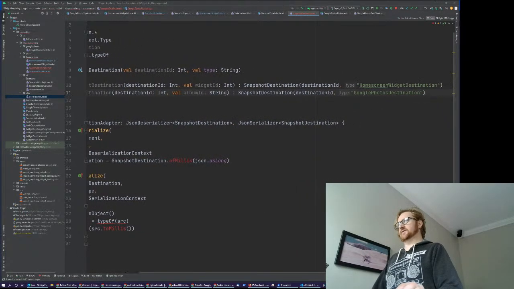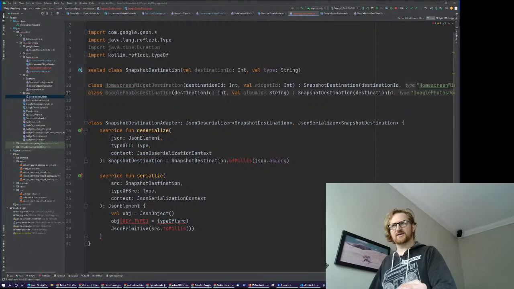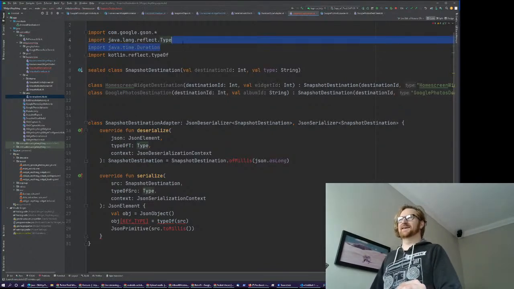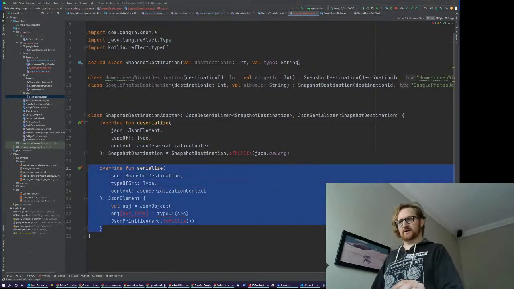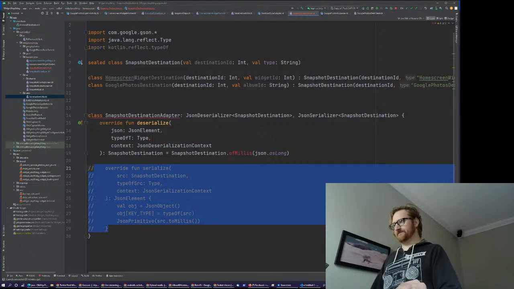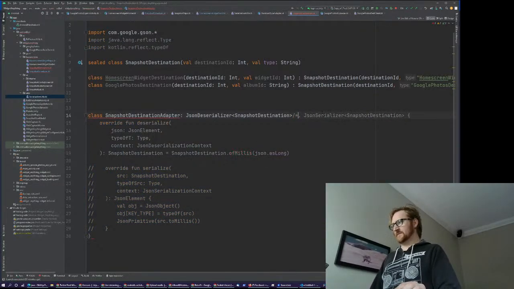Now, if you want to be really fancy, you should use enums for this, but we're already using a sealed class, isn't that what? Okay, a little kind of silly here, but whatever. So now I think we could just serialize this directly. We just need a deserializer, right? Because it has the type built in. It's got this extra stuff here. So we don't need the serializer. Don't need that.